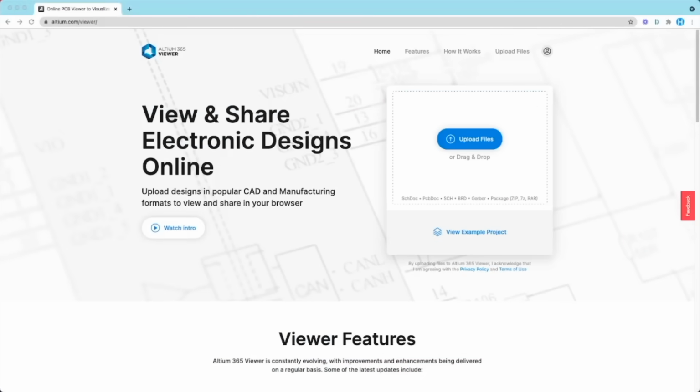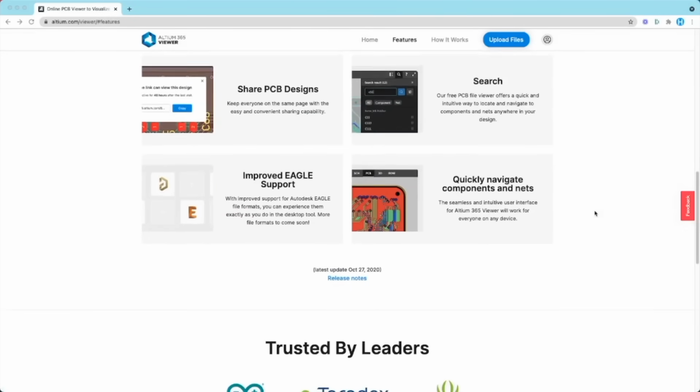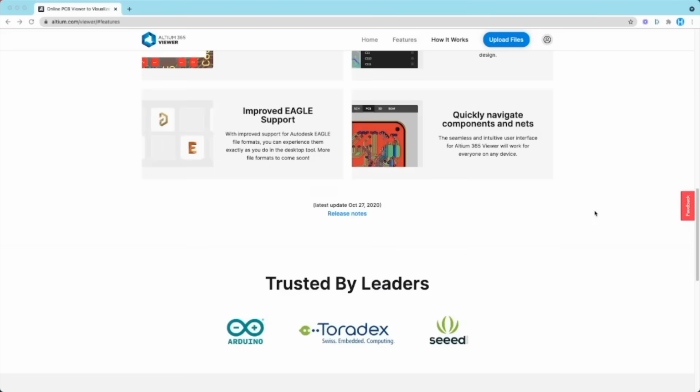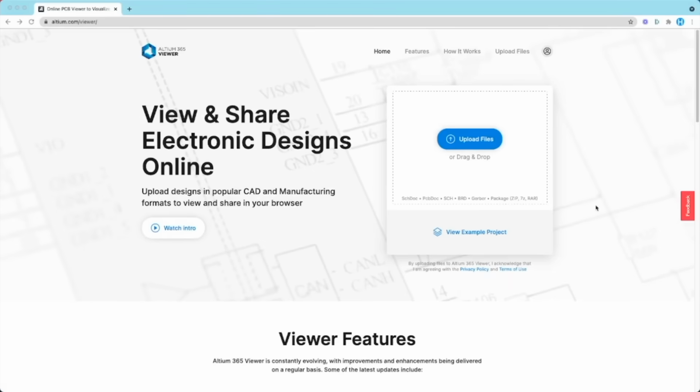Have you ever had a situation where you're designing something in Altium Designer, or maybe in Eagle or KiCad, and you want to share the design with a manager or any other engineer who's working with the project or at least overseeing the project, but they don't have the software installed? Well, you can send them the design, not just through a PDF. I mean, that's good, but you can send them the design through an upload online on the Altium 365 online viewer. This is really cool because they can just click on the link that you send them, and then view the PCB design or the schematic design and leave their feedback and comments. They can even do a little recorded video. They can just look at everything online and give their feedback. They don't have to use their PDF editor and all that stuff.